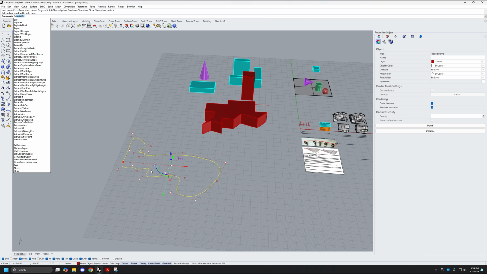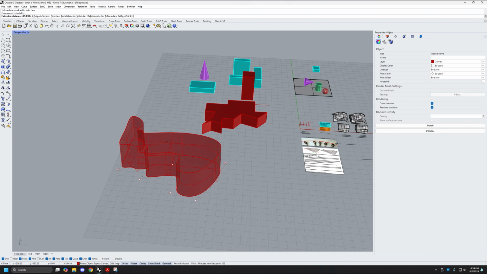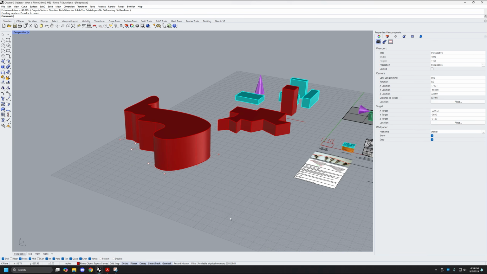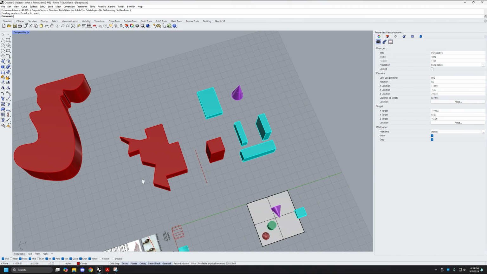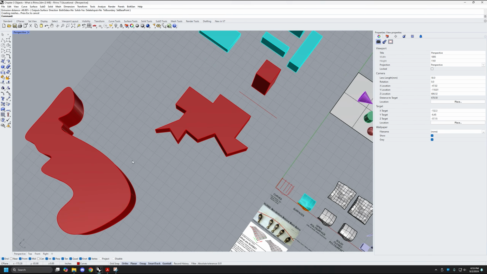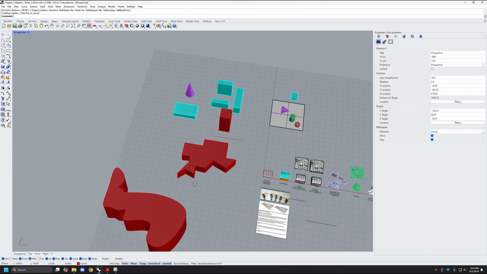See, it's already learned. Rhino is pretty smart. It will learn the most commonly used commands that you like to use and will prompt you for those. So be accurate with your typing, because you might be setting yourself up for a command you don't want to be using right away. But yeah, same thing, extrude curve, and then clicking up there. So it's a super fun way to create very orthogonal shapes, curvilinear shapes, all kinds of shapes.